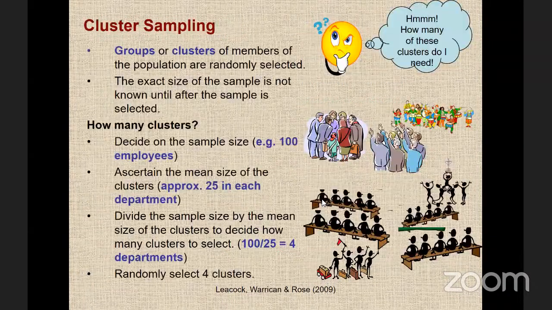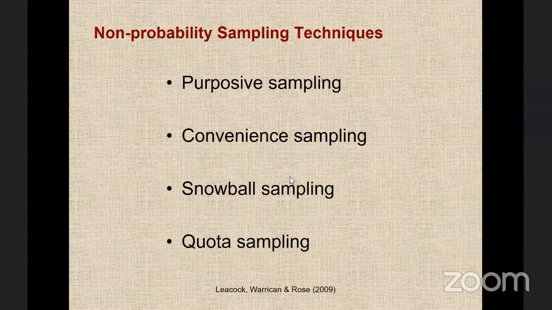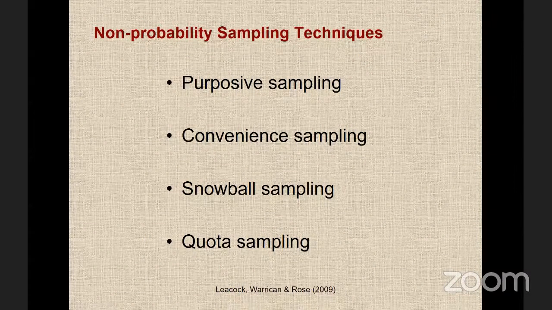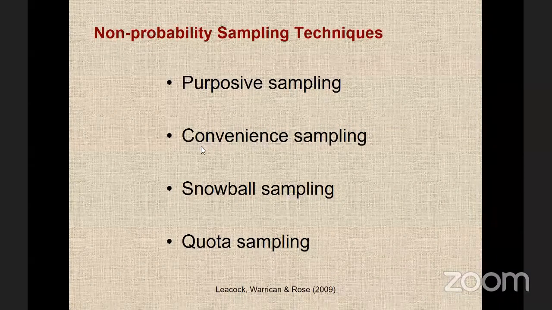Moving on. Clusters just means groups. You can read this, and again, I'm not going to go through it because you can read it. These all depend on what makes more sense. And by the way, some of them make sense in particular situations. If you have a project where you need people who know what is going on, that is purposive sampling. Convenience sampling is for when none of these others make sense, really.